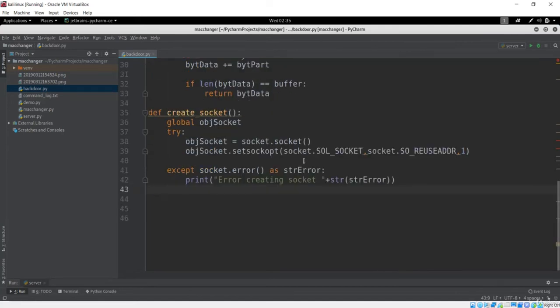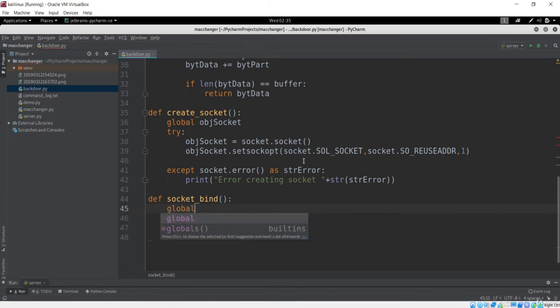So the next thing you need to do is make a socket bind. Socket bind is very important, and we haven't learned about the socket bind in the previous lecture. Let's define it and we'll learn how we can bind that socket. If you check the documentation of this socket module, you will see that we have the socket bind, which will just accept the IPv4 address family in the form of your host and the port.